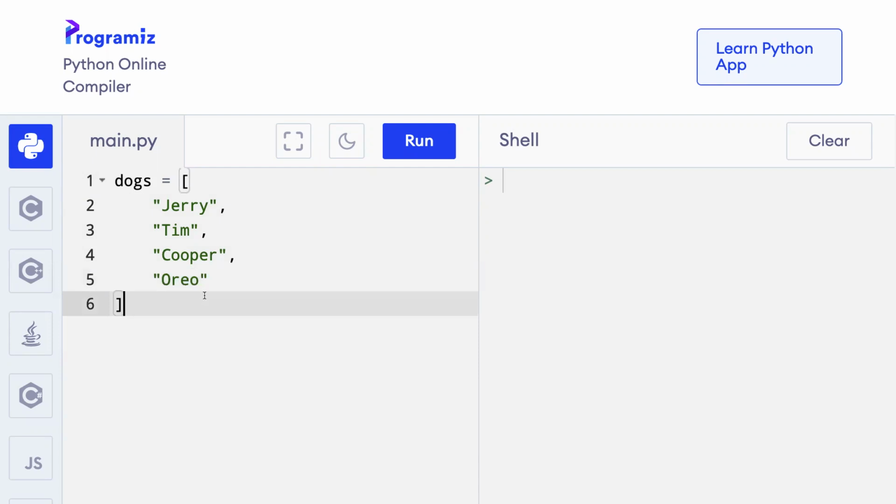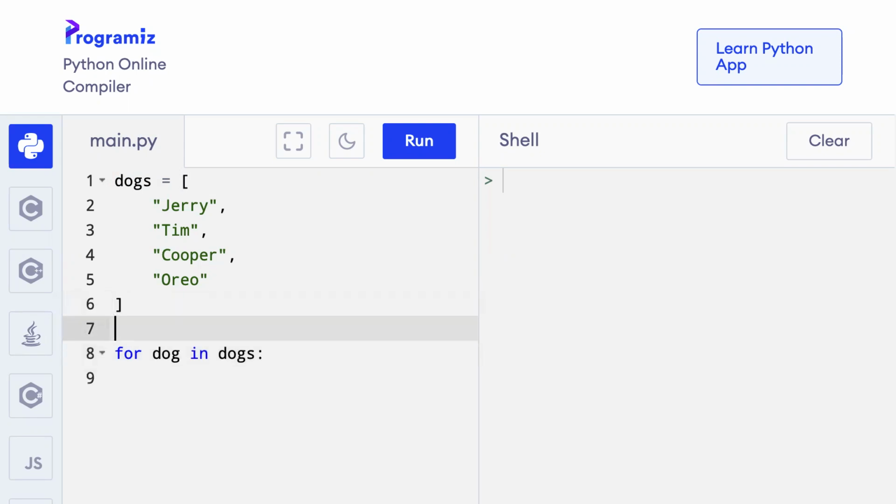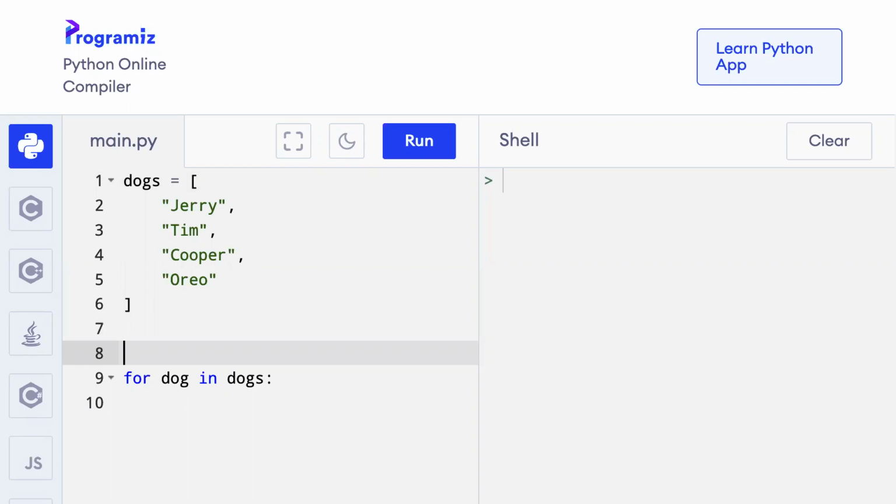So let's say we want to count how many dogs are in our list. Here's one method we can use. The first thing we're going to do is make a variable called count.